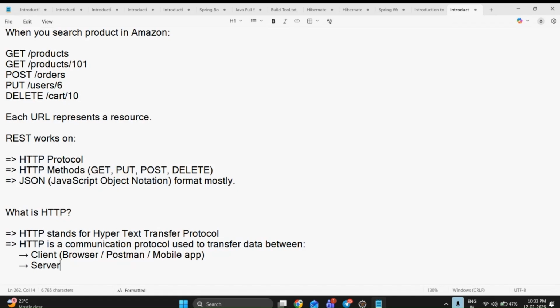Client and server. What is a client? It is nothing but some browser. And what is the server? In Java full stack we are going to use Spring Boot as the server, and in MEAN stack web development we have Node.js and so on. So Spring Boot, and I can give you some examples. I'm just writing examples for the servers.